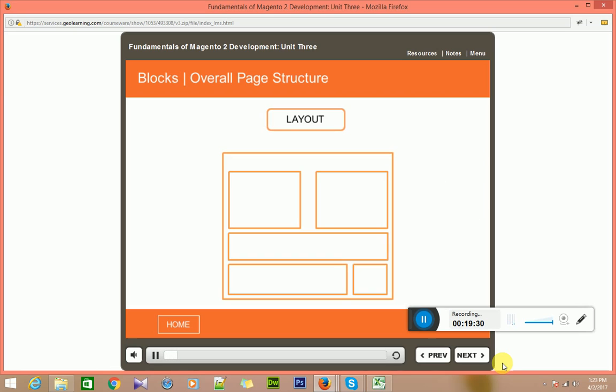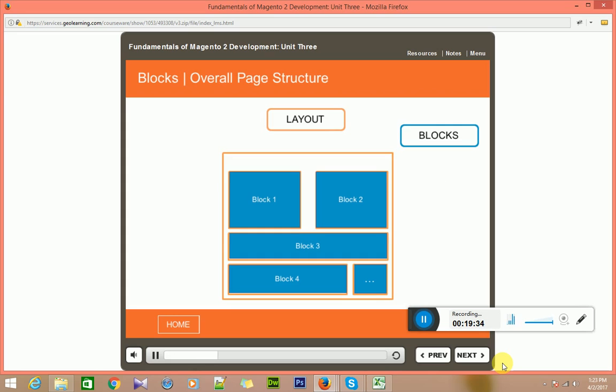Every page consists of a hierarchical structure of blocks. The layout does not define the location of blocks on the page. It just defines their sequence. How the blocks actually look on the page depends on how the page is rendered and on the CSS. The slide diagram shows the relationship of blocks to the page structure.